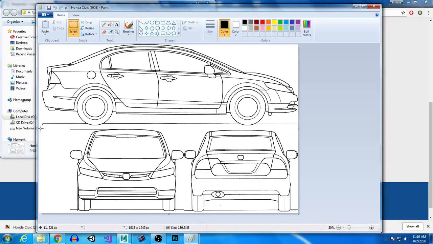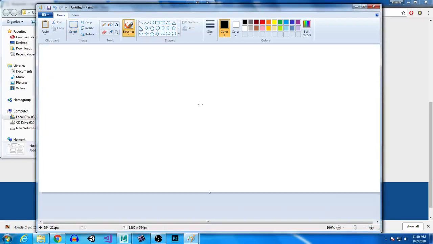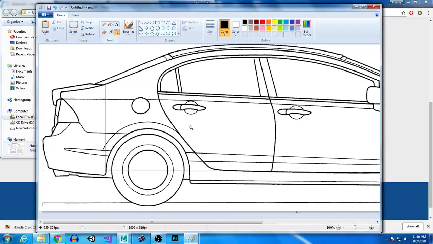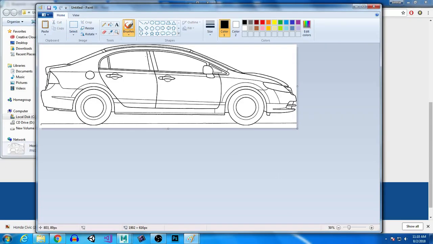Okay, so I'm just going to grab this right here. The nice thing about this image, the front and the top are pretty much already where they need to be. It's really just lining up the rear of the vehicle that we have to worry about. So I'm going to hold down Control C, and then right in here I'm going to press Control V, and that will import the vehicle.